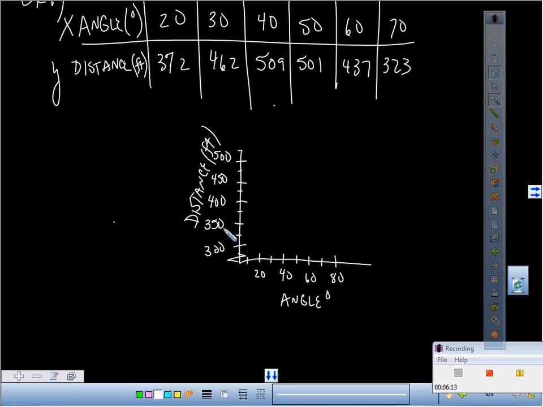And what do we always try to hang around? 10. Yeah, you should try to hang around 10. Does that mean you have to have 10 every time? No, we don't have to have 10. But 10's a good number to try to stick around.